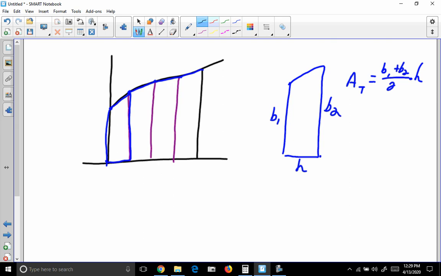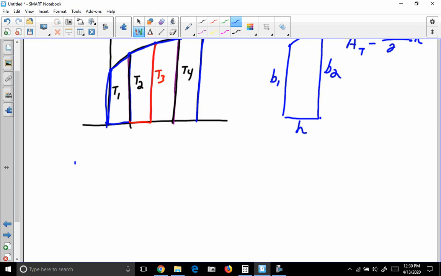And we'll kind of make a long story short. This y value is going to get used twice because this is a base of the first trapezoid. This is also a base in the second trapezoid. Same thing here. This side is a base in the second trapezoid. It's also a base in the third trapezoid. This side is a base in the third trapezoid. It's also a base in the fourth trapezoid. But this side only gets used once, and that side only gets used once. So we're just essentially going to add all of those together.